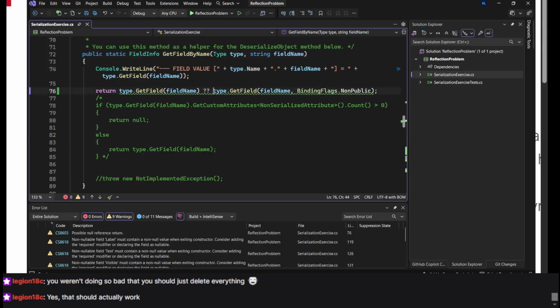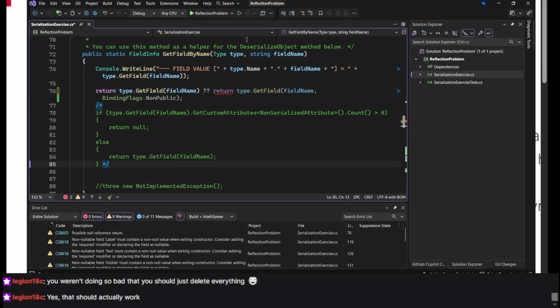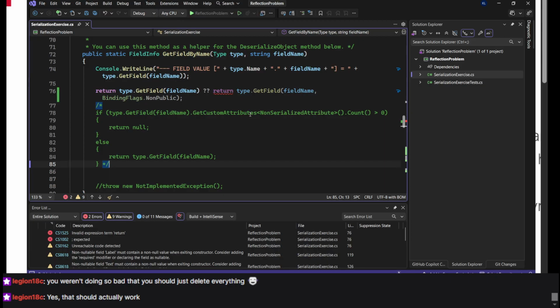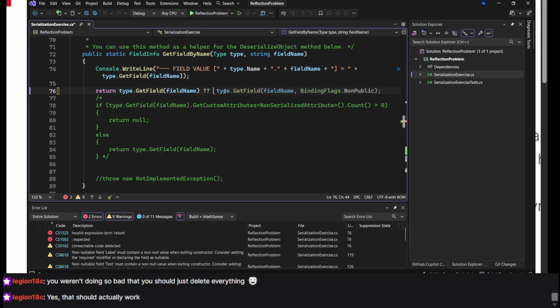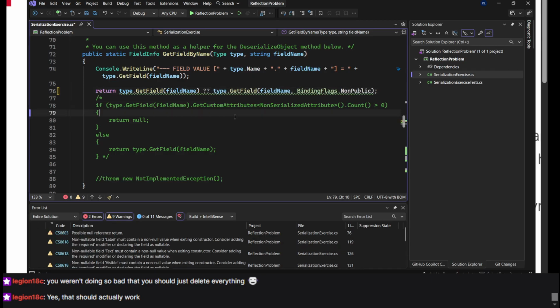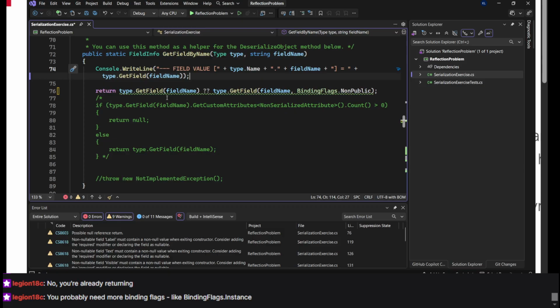Oh, because maybe I have to return it? I have to be able to return like this? Oh wait, no, that's okay. Legion18C says, no, you're already returning. Yeah. Legion18C says, you probably need more binding flags, like binding flags instance.